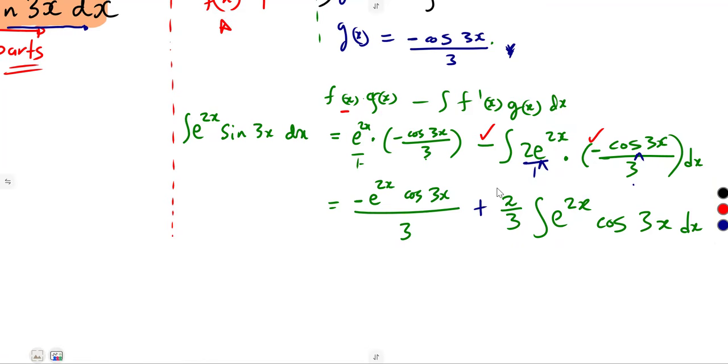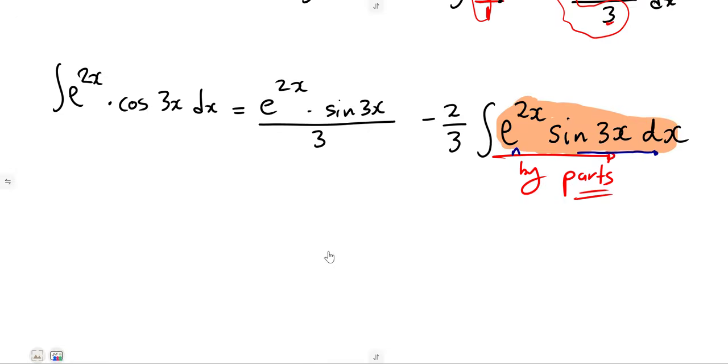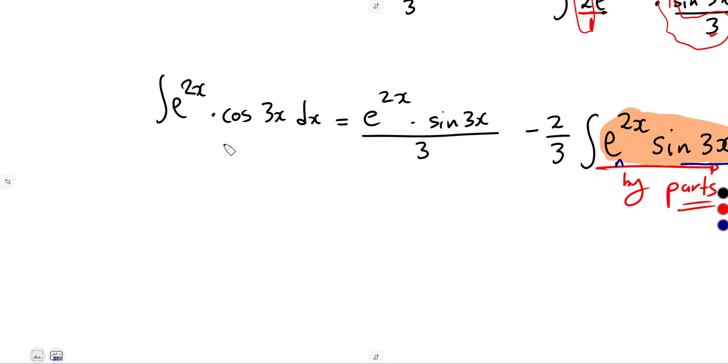Okay, so this is it. We have what is representing the integral of e to the exponent of 2x sine 3x. But if we consider that you were supposed to integrate this part here, if you look properly, this stage is the same as our original question here.